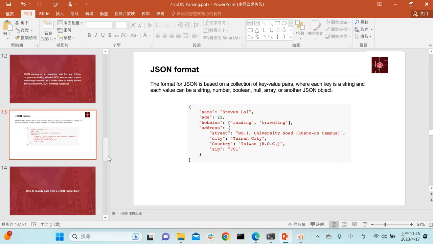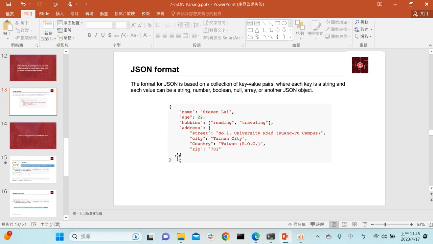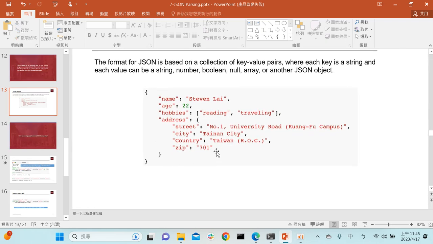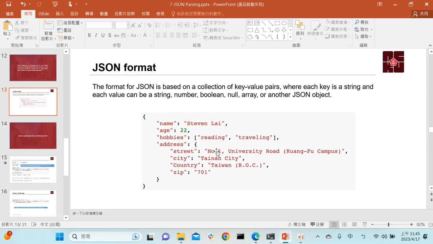Okay, and how to understand that? You can see this one. That is JSON format. Is this similar to something you learned? At the beginning, I told you what a set is. Do you remember the set?